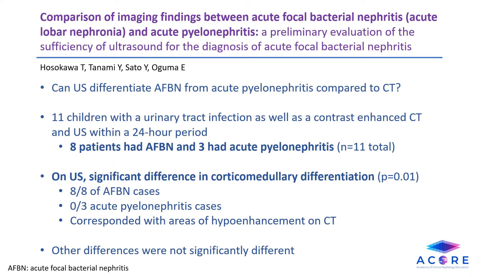This first article I have for you this month is titled Comparisons of Imaging Findings Between Acute Focal Bacterial Nephritis and Acute Pyelonephritis. As the title explains, they wanted to see if ultrasound could differentiate between these two things and how they compared to CT. Eleven children were selected who had a urinary tract infection, as well as a contrast-enhanced CT and an ultrasound, both performed within a 24-hour period. There were eight patients with acute focal bacterial nephritis and three with acute pyelonephritis. On ultrasound, there was a significant difference in corticomedullary differentiation between the two groups — 100% of acute focal bacterial nephritis patients had loss of corticomedullary differentiation, while none of the acute pyelonephritis cases did. These areas of abnormality corresponded with hypoenhancement on contrast-enhanced CT, and other features were not significantly different between the two groups.